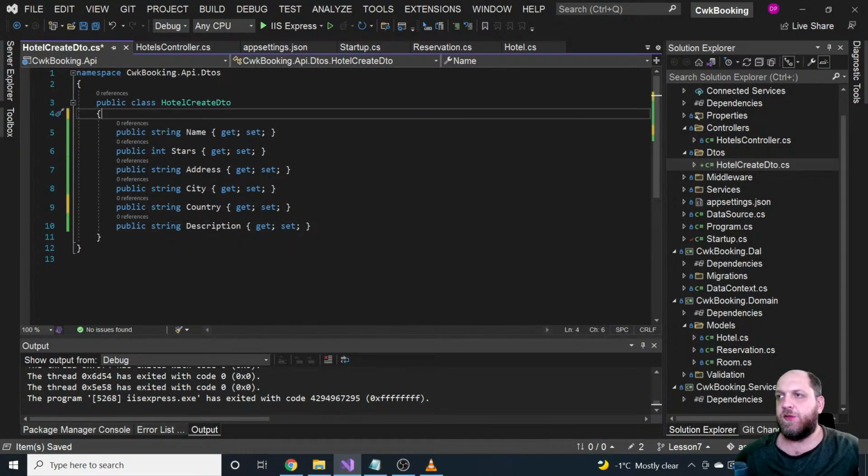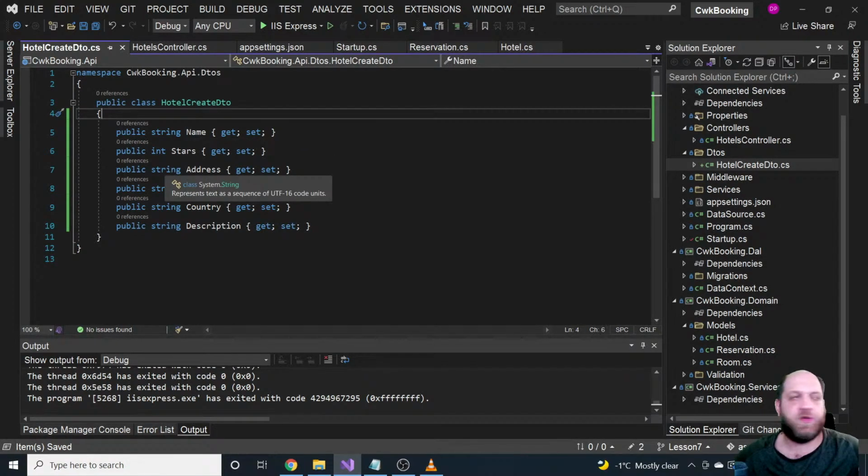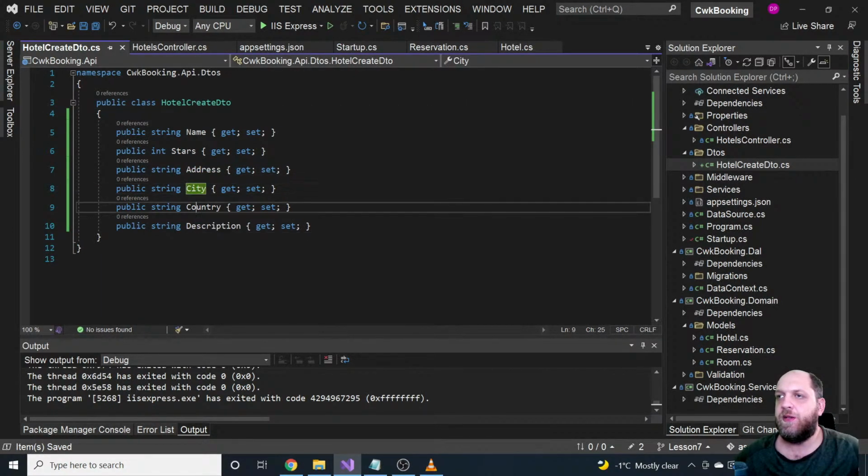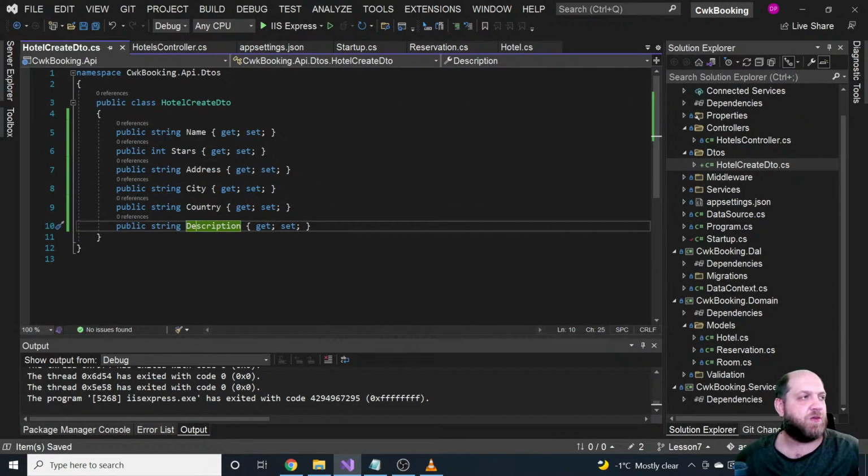Okay, so they need to provide a name for the hotel. They need to provide stars. They need to provide an address, a city, a country, and a description for that. Okay, so that's fairly straightforward.